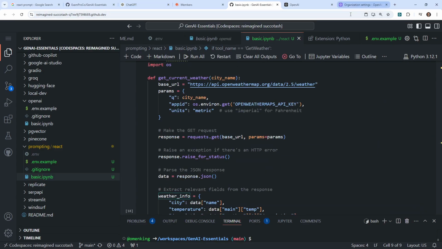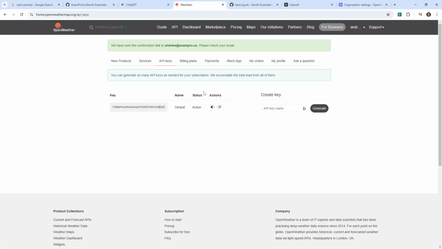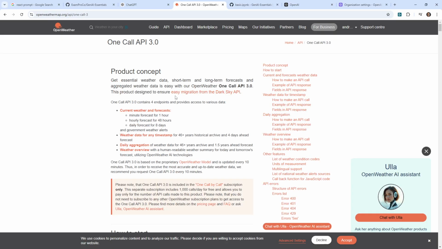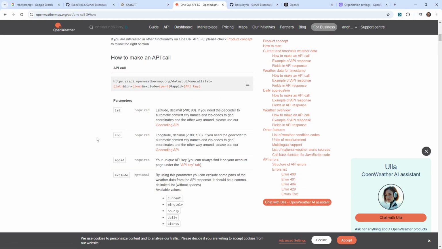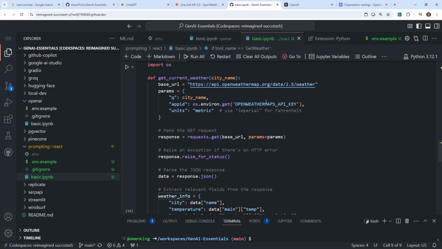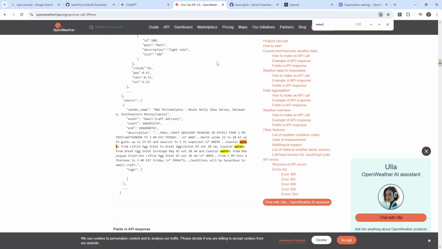So let's go back over here. I mean, this is generated by ChatGPT, so it might not be utilizing the latest thing here. So we'll go over to the API. And so this says 3.0, so you can already see that there is a difference. How to make an API call. And so we see this, right? So I'm going to go back over to here. And so this is data weather. So I wonder if there's like a weather API endpoint like this one.